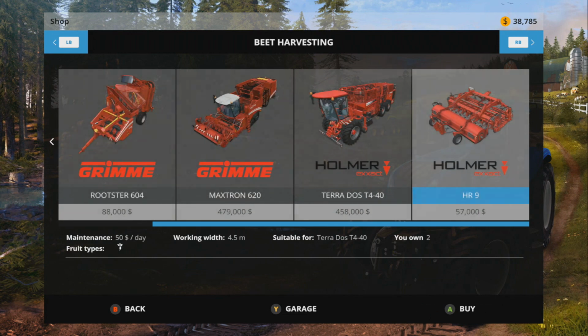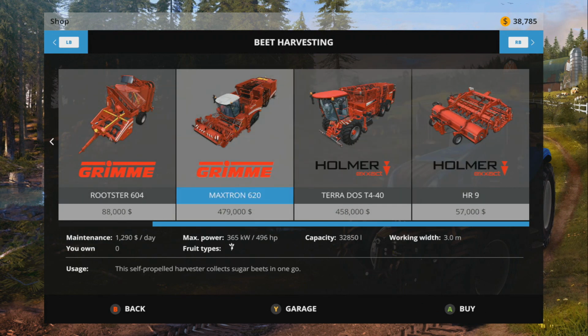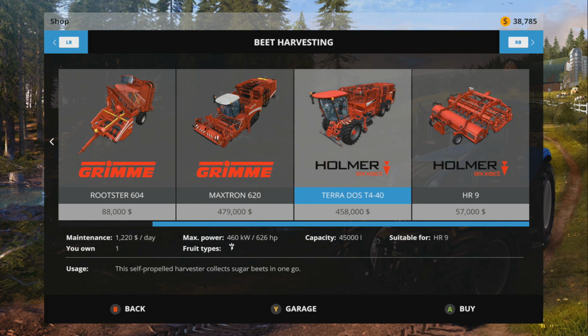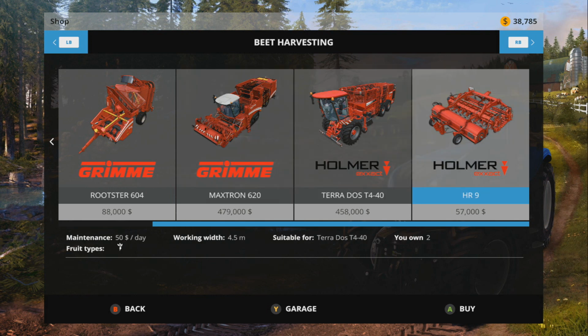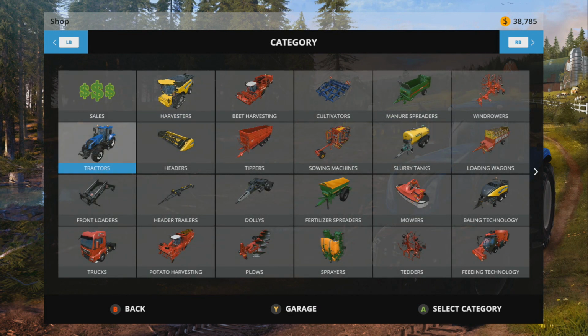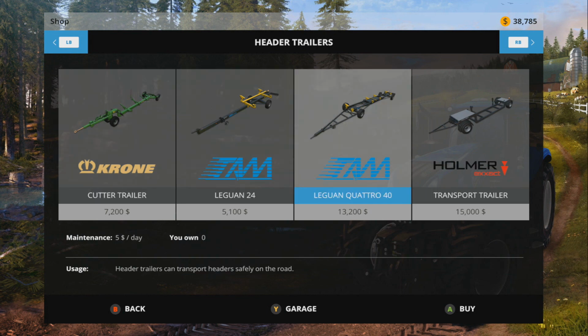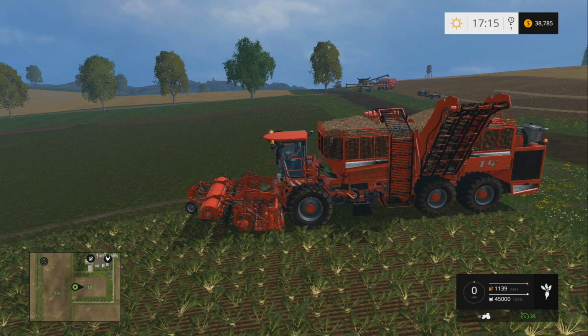So if we come in here, yes, this one holds 45,000. This one only holds 32,850. We've got a 3 meter working width, or what is this one? 4.5 meter working width. You do have to buy the head separately, so that's whatever. And actually, I did not show, there is a header trailer for it as well, and we will show that off in just a second.